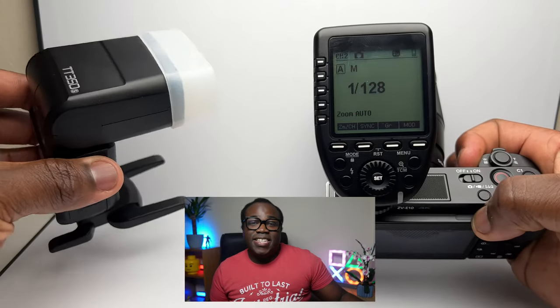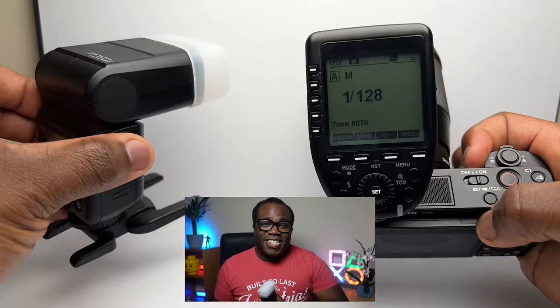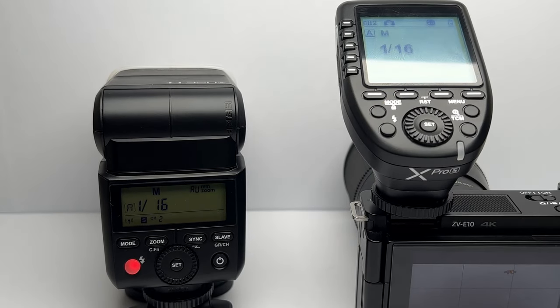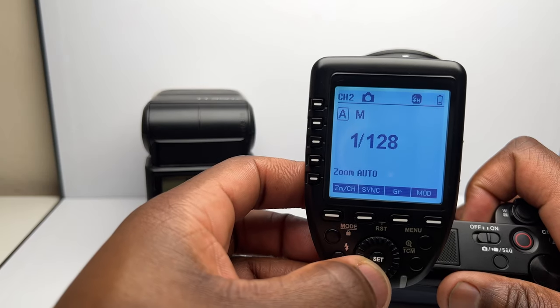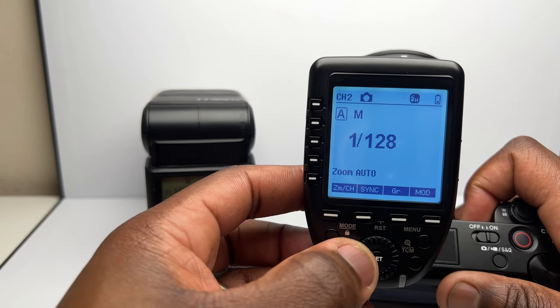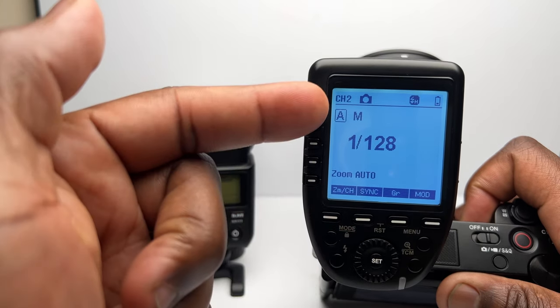So if you're a pro flash photographer, I'm sure you'll find a lot of those features useful. Together with the TT350S flash, I'm able to control every setting on the flash via the wireless trigger. As a battery saving measure, if this trigger doesn't detect any transmission for 90 seconds, it will go into battery saving mode, and just pressing any button will wake it back up. To ensure you've got a connection with the flash, you're able to send a test flash to the flash and you can do that without the camera being on. When you're taking shots with the one-flash setup, and with the screen on the trigger set to only showing the one active group, the display shows the current mode.